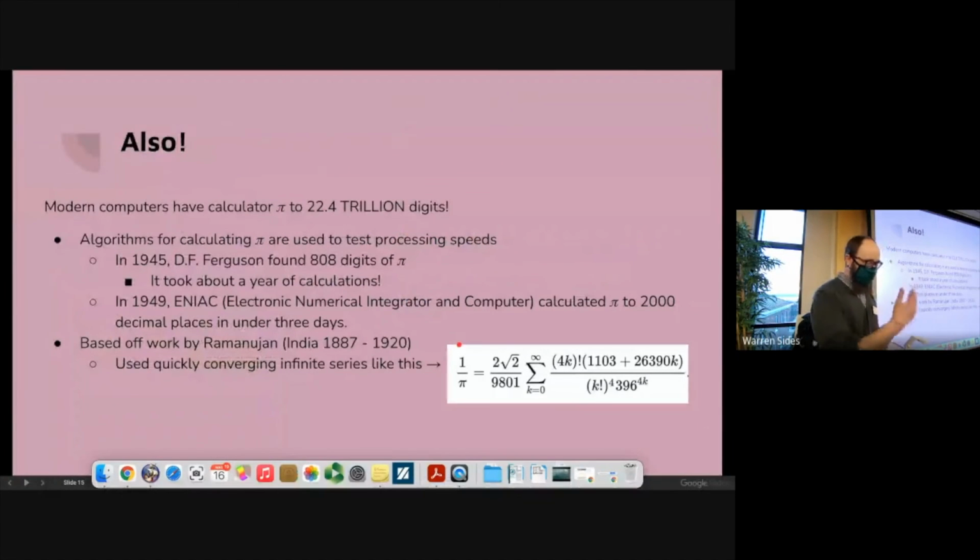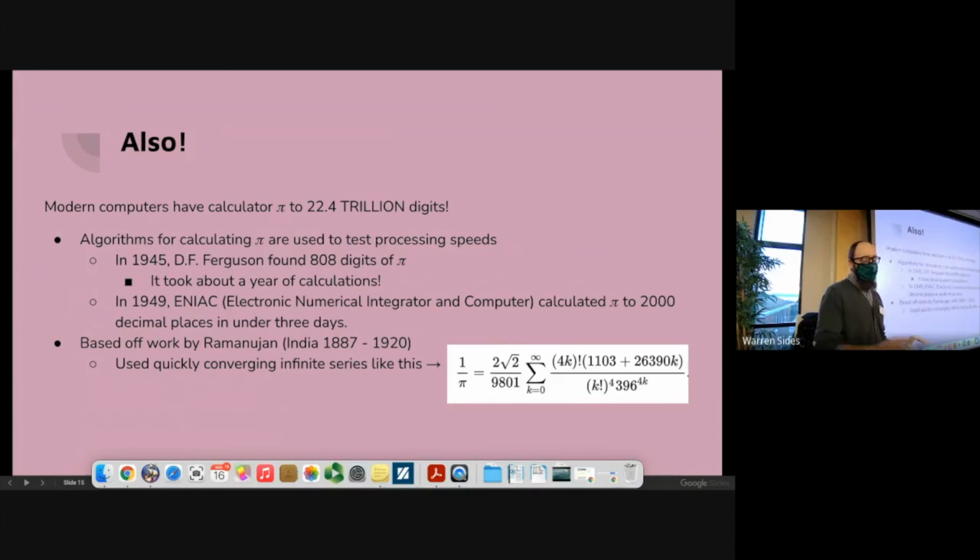Also, moving into modern days. Computers started in the 40s, right? So ever since then, it's like, oh, just put it in the computer. The big push now is to come up with a better algorithm for calculating pi. We already know how to do it. We just have to sit there and wait for it to happen.